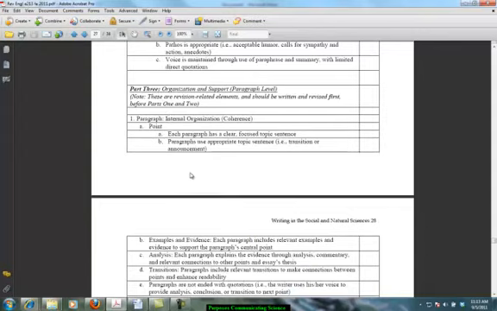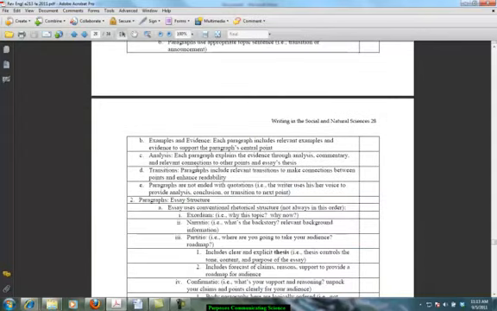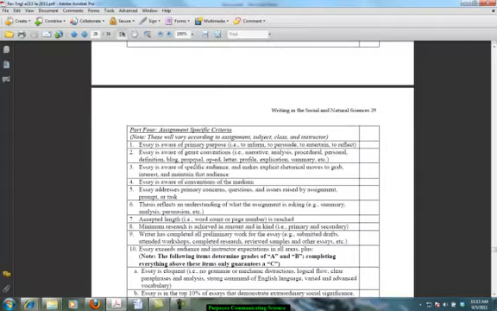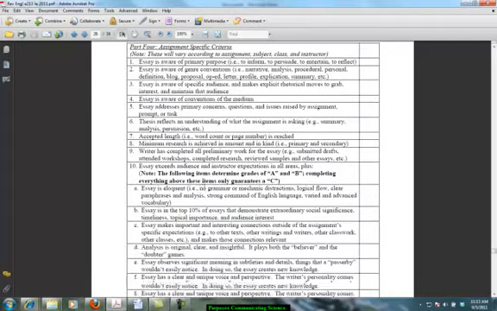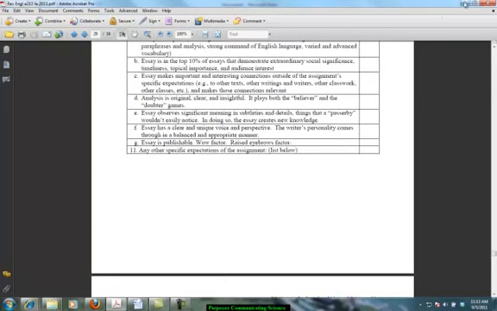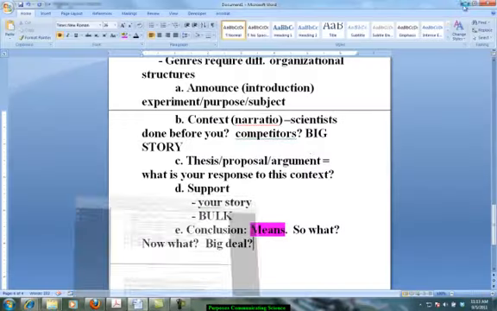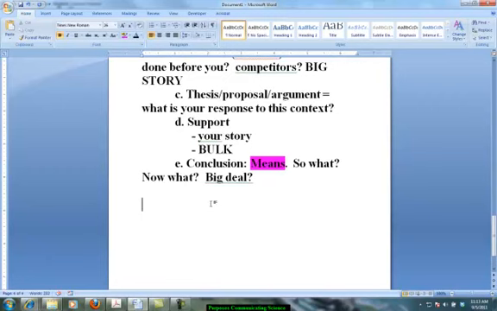And then we get into the message itself, the support, the organization, things like that. And again, all of these things affect your ethos. So use that part as a guide. And as we go through each assignment in the class, we'll be emphasizing parts of the things on that checklist. So definitely keep that handy.